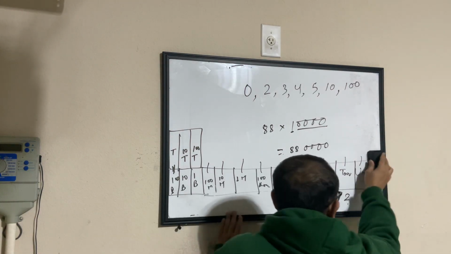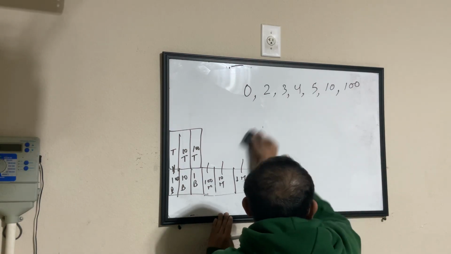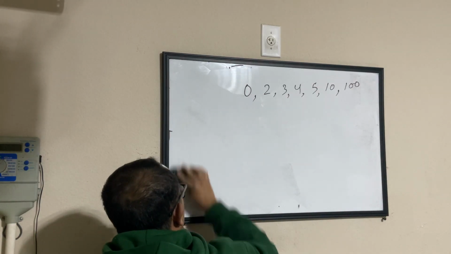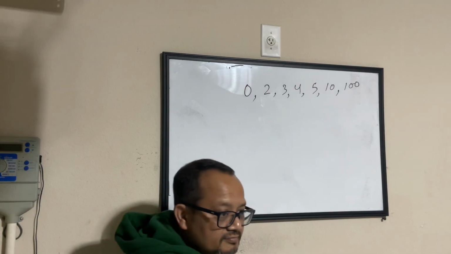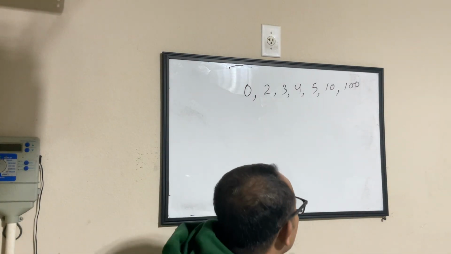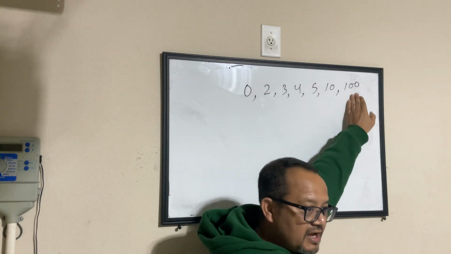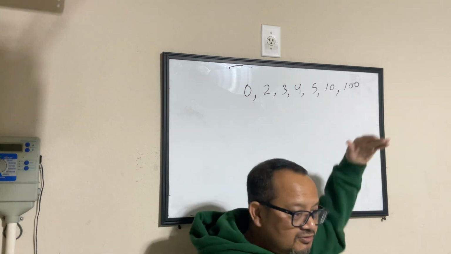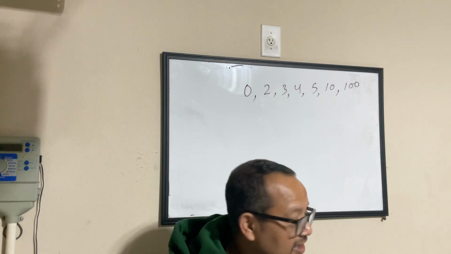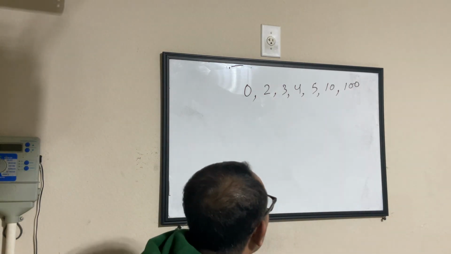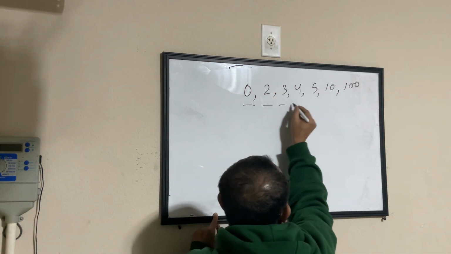So we got a little deviated, but we'll come back. We were talking about how do you multiply something by 10 or 100. And then we talked about multiplying with 1,000, 10,000 also. So we are good. Now we are talking about multiplying with 0, 2, 3, 4 and 5.